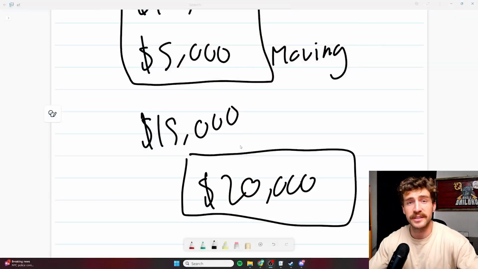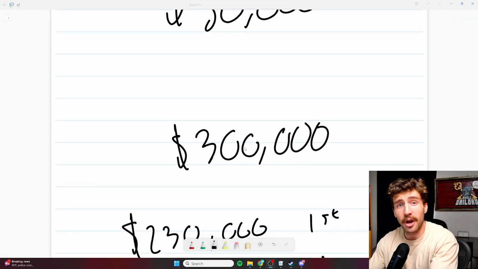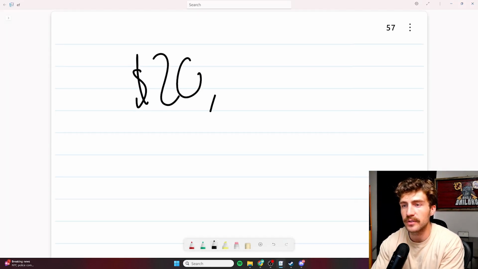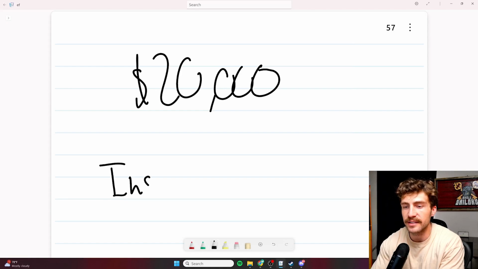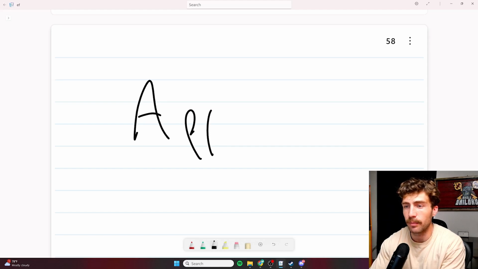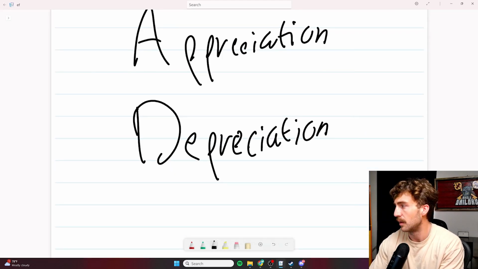So Pace Morby spent $20,000 of his money to buy a $300,000 house and has agreed to $240,000 in debt, which means that Pace paid $20,000 to get instant equity of $40,000. On top of that, he's getting appreciation, depreciation, and he's adding another amazing property to his portfolio. And that is how Pace Morby underwrites a deal. Now, if you're still a bit overwhelmed, well, firstly, rewatch this video 1, 2, 3, 4, 10 times. But what I'm gonna do is simplify everything we learned in this video down to a 60-second rule.